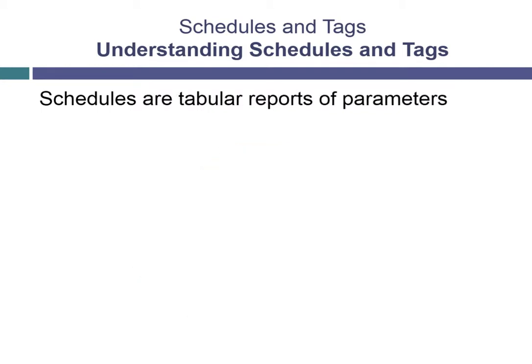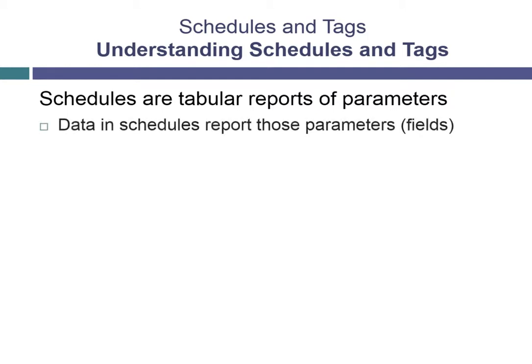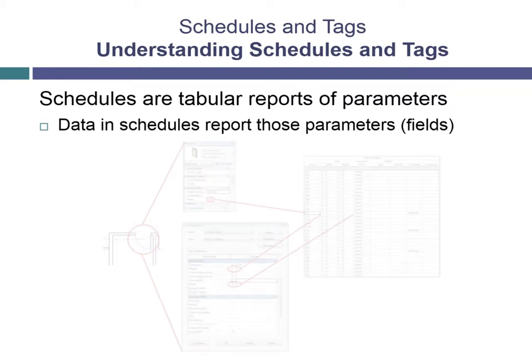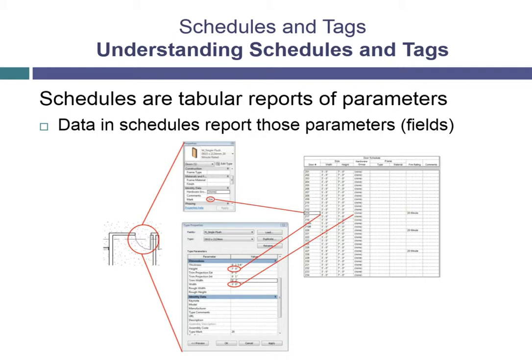When you create a schedule in Revit, you are basically creating a tabular report that displays specific parameters of specific types of objects. When creating a schedule, those parameters are called fields, and the schedule resembles a spreadsheet. You can choose which fields appear in the schedule and how they are arranged and sorted. You can filter the content so that only information matching your specific criteria actually appears in the schedule. Once you create a schedule, you can place it onto a sheet and control its appearance on the sheet.